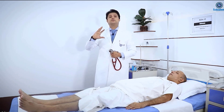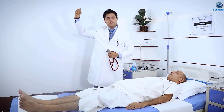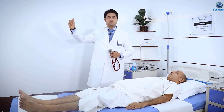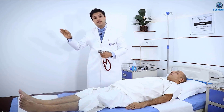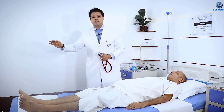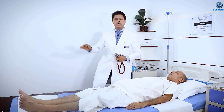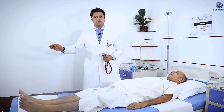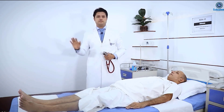To recap: if you find an AV fistula scar mark, you need to feel the bruit. If you find and hear the bruit, the diagnosis is a functioning AV fistula. Then look carefully for a recent puncture mark. If present, the diagnosis is an active AV fistula. If absent, it is an inactive AV fistula. An active AV fistula with recent puncture marks means the AV fistula is working right now — meaning the current form of RRT is hemodialysis via this AV fistula.